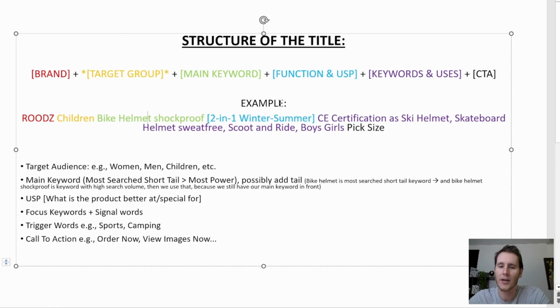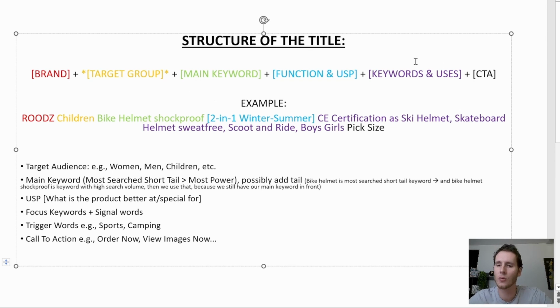Then here as a function I have the USP, that you can change the functionality between a summer helmet, and you can add in some inlay, so you can also use it for skiing, for example. So here is my USP that I have described, and keep that really short. It should be something very specific only. So I have said 2-in-1 winter summer helmet. So 2-in-1 winter and summer.